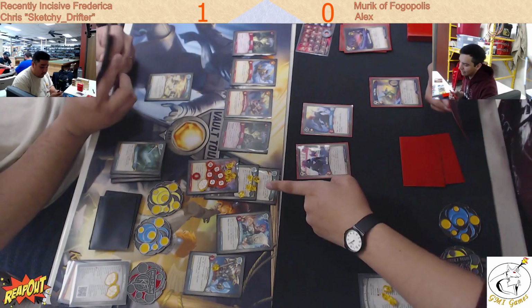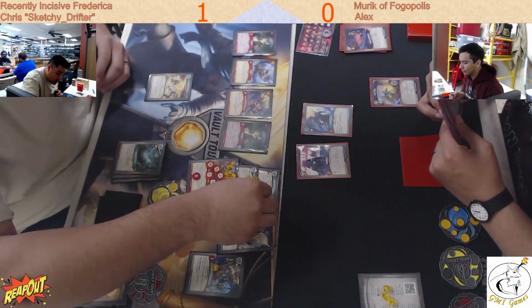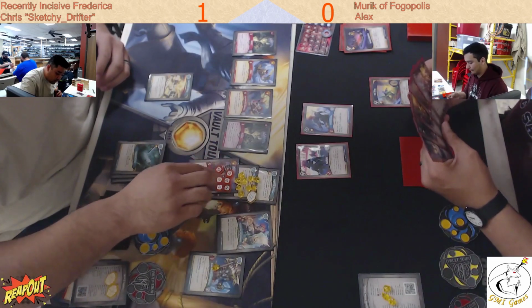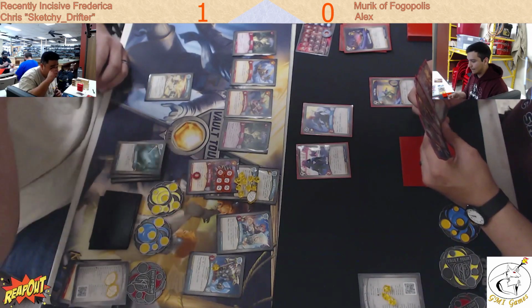Where's he at as far as defense? So he's 2 defense and 2, 4, 6, 8. That's okay. 1, 2, 3, 4, 5, 6. So that's 6 plus 5. He's at 11 power.